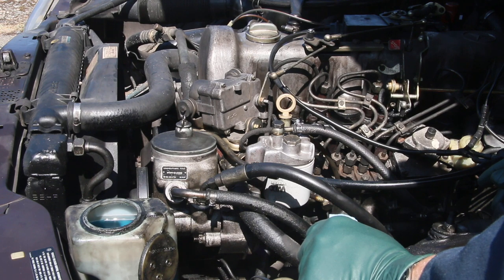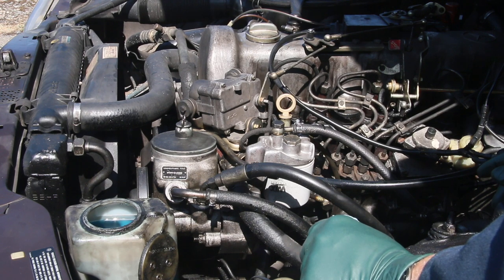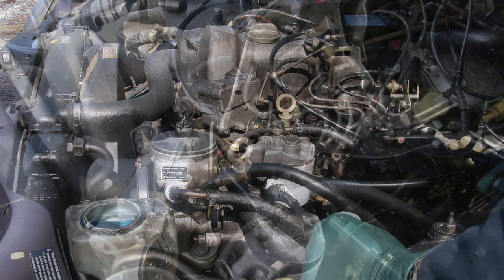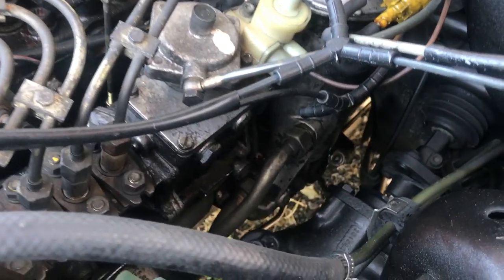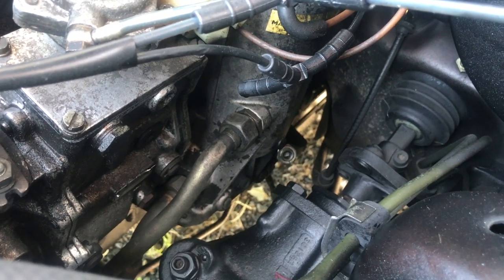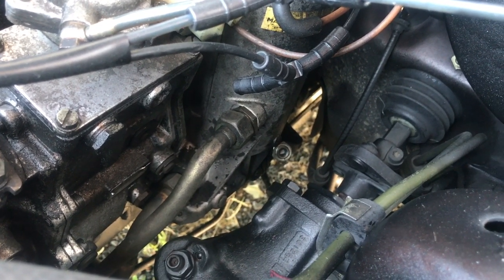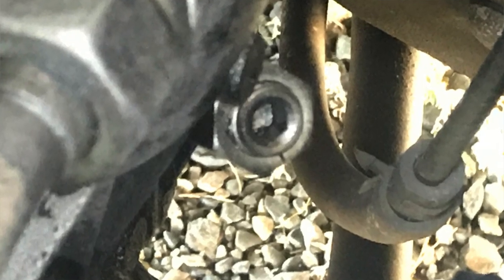So now the mystery continues — what happened? Did we lose the oil pump? Is there something wrong with the gauge? I'm going to do some more inspection work before I start the engine up again. I want to take a quick look at the oil pressure line. Looking down here at the oil filter housing — look at that, the oil pressure line is gone for the gauge. Somebody's put a hex plug in that oil filter housing. Oh my word.